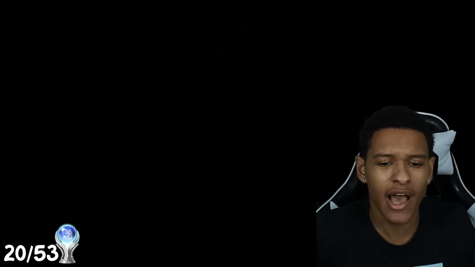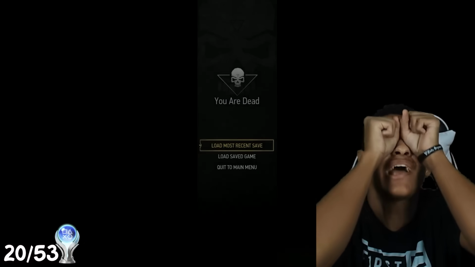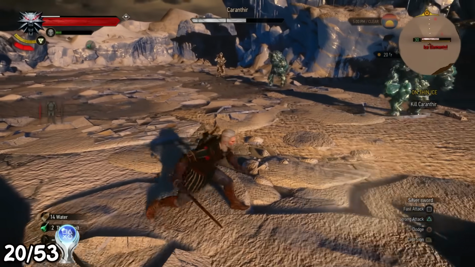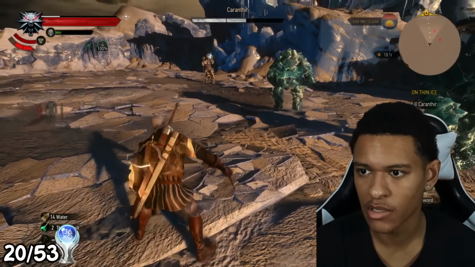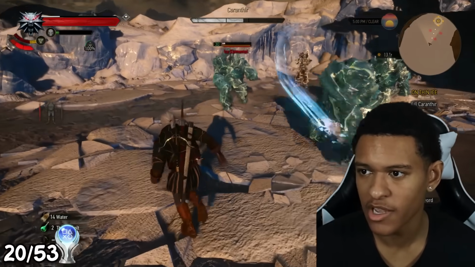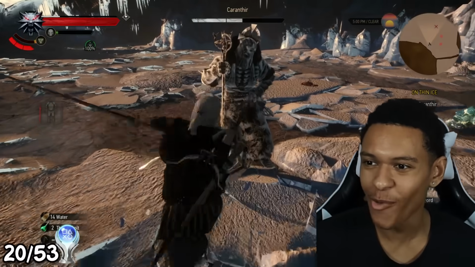I can't beat this guy! Oh my god, I don't know how to beat him! That was until I tried dodging that attack by rolling instead. Ooh, I think that rolling tactic is working. Whew! Hit him before he got it off. It's working. Woo! It's working!